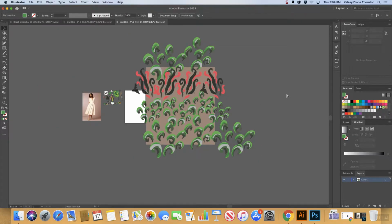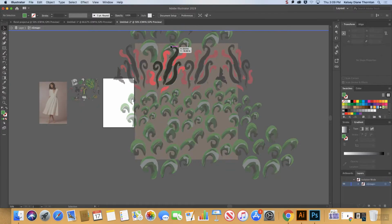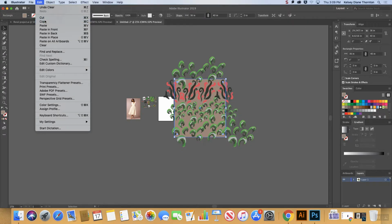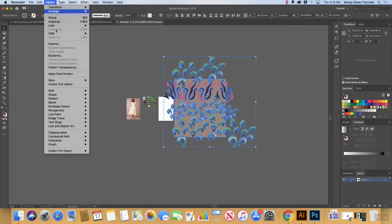So it seems like we didn't need this piece at all, so I'm going to delete it from both sides. As long as you do the same to one side that you do to the other, everything should still be seamless. And let's make our clipping mask. So we can go Edit, Copy, Edit, Paste in Back, and if we want to be really sure, we can go to Object, Arrange, Send to Back, and then we know it's in the back of the stack, and we can select everything and go to Object, Pattern, Make.